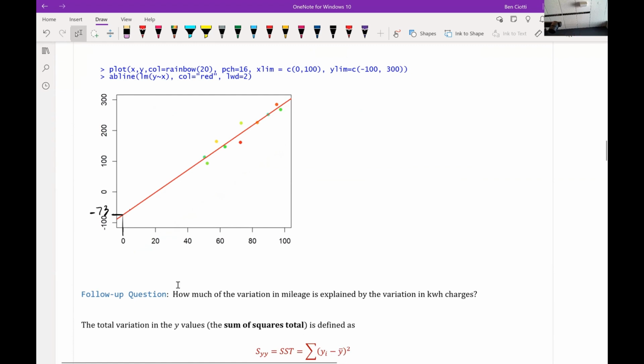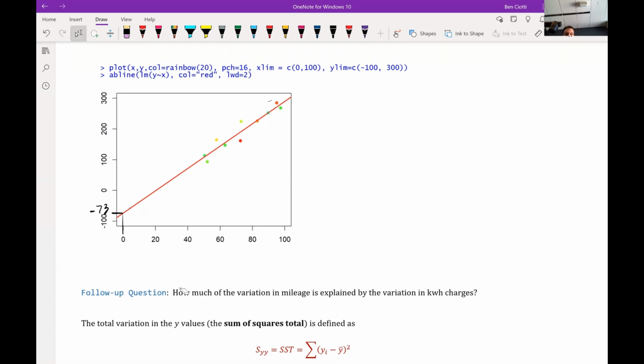What if you wanted to know how much explanatory power your model had? As you can see, the data does not lie perfectly on a straight line, so you can't predict the mileage exactly from the charge on the battery. There's still variation and randomness due to other sources, differences in makes and models, road conditions, weather, etc. So how much explanatory power does our model have? It turns out that we can quantify this.